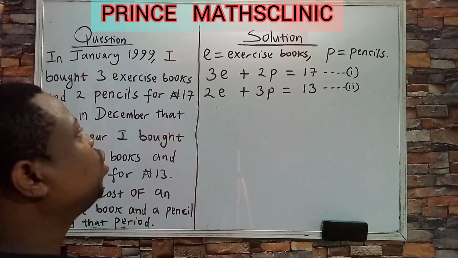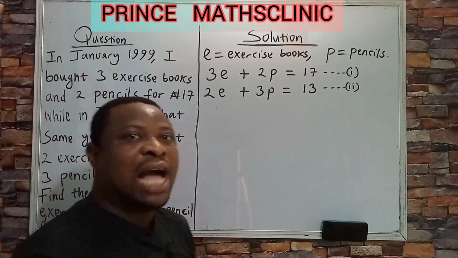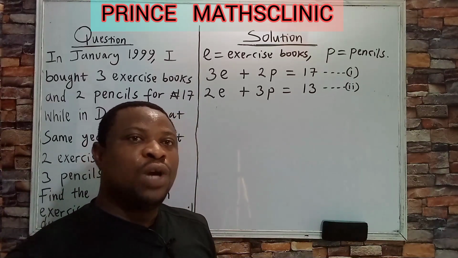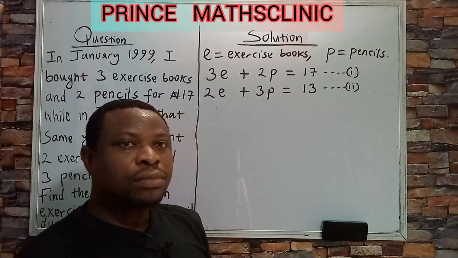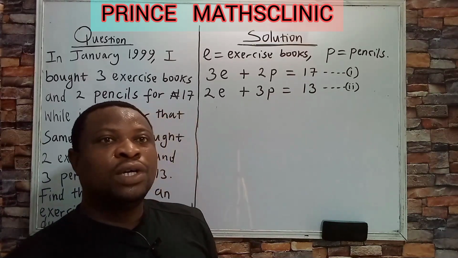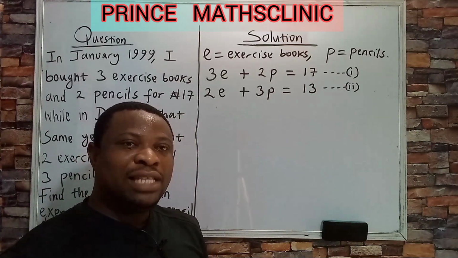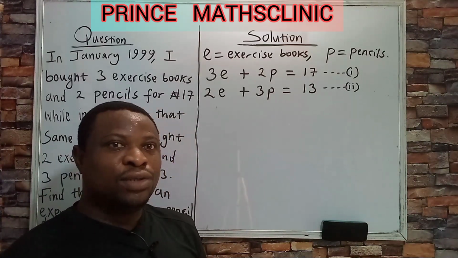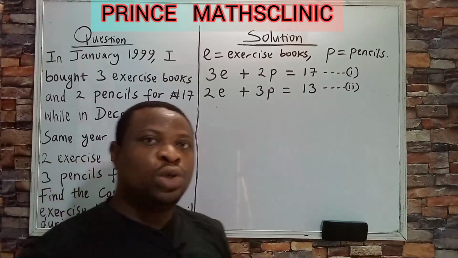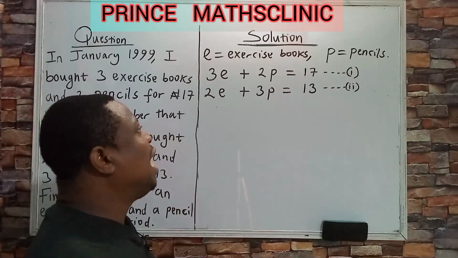Now, what do we need to do? We need to solve it simultaneously. And now we have different methods of solving simultaneous equations. We have the elimination method, we have the substitution method, we have the graphical method, and we have the matrix method, right? Or the determinant method to solve questions like this. But I'm going to introduce you to a very unique method in solving questions like this.